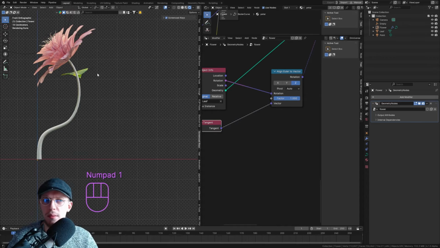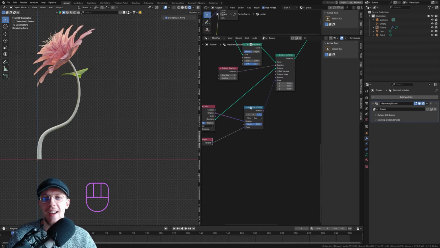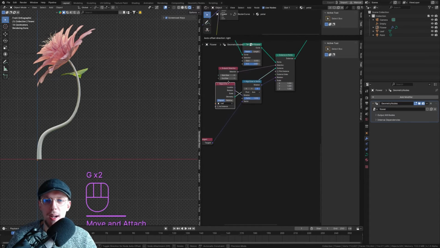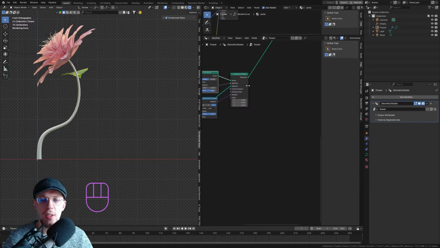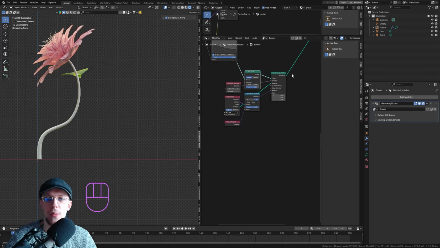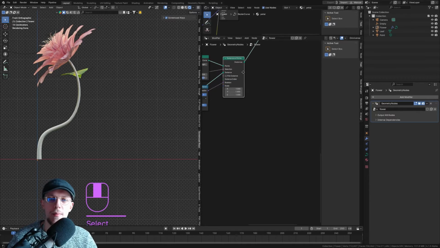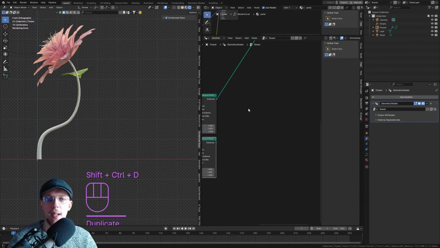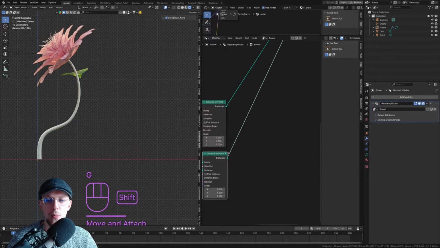And I actually want a second leaf, right? I just want a second leaf because 2 leaves is better than 1. So let's take care of that. So how do we do that? Well, quite easily, I'd say. We can just duplicate this setup, right? And then spawn another one. And what I'm going to do actually is I want the same instance, but rotate it in a different way around our actual stem. All right, so we don't have to duplicate this entire setup. All we need to do is duplicate this instance on point node. All right, so Ctrl-Shift-D that, and then we can join it back up here. So now we actually have 2 leaves. Beautiful. And we can just rotate one of them.